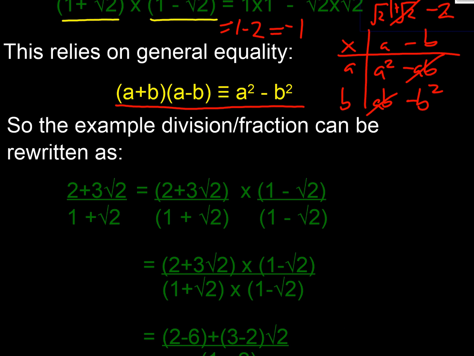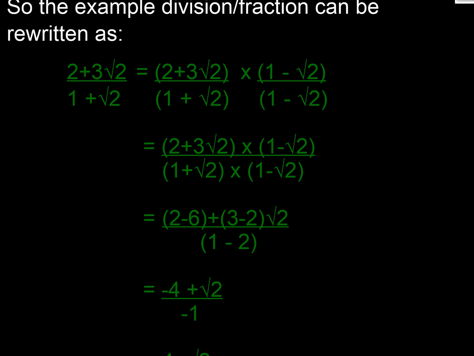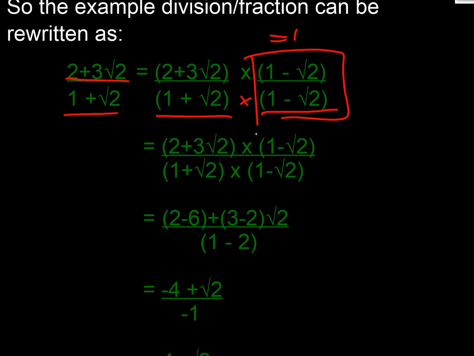Okay, so how can we use that to simplify our example here? We've got some surd on the top and this surd on the bottom. So what do we want to do to make that a rational number? We want to multiply it by the conjugate, 1 minus root 2, and if we multiply that on the bottom to keep the equation equal, I have to multiply it on the top too. Because if I multiply top and bottom, I could cancel those two out, since a number over a number is always 1. So I can introduce this term onto the end, which equals 1. Then I can do the multiplication because of commutativity and distributivity. I can multiply those two first and those two first.